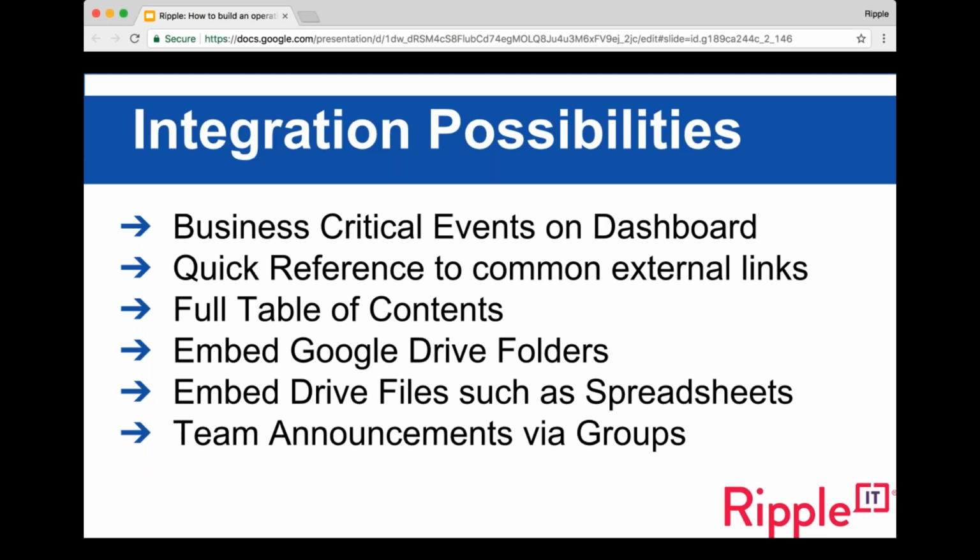So basically, on the left-hand column, they can always expand the tree and jump to where they want if they're someone that really depends on utilizing that type of tree search versus using the actual search itself. But don't forget that there's also Google Search built in as well, which might be even more accessible. Embed relevant Google Drive folders within each page. The more you can isolate pertinent content, the more likely your staff will depend on the site. Place commonly used documents, spreadsheets, and presentations right into the site's page.